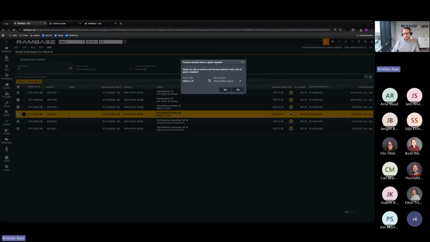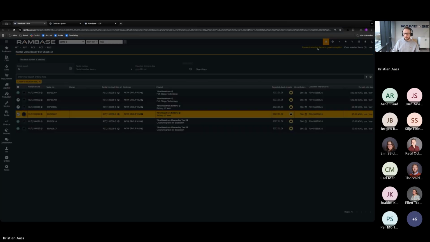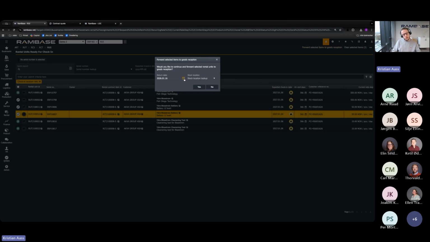So when something on rental is being returned by your client, you'll identify the products by serial number or other inputs and tell the system that it has been returned via this application, choose the desired return date and then the new stock location. So that is the process. The system will then create new goods receptions, update the rental contract, and all that magic will happen in the background.